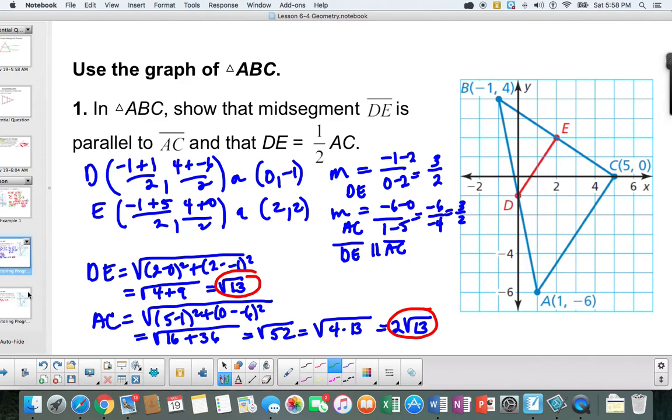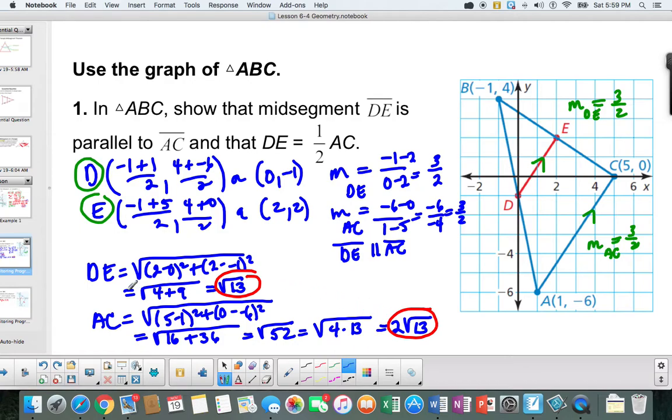Let's do it again with another picture, and you can see I have found the midpoint of D, and I found the midpoint of E, and they're graphed right here. And here are my midpoints. And now I'm going to find the slope of DE. The slope of DE, I find, is equal to 3/2. And then when I go down here and find the slope of AC, I figured it out, and it's also 3/2. So that tells me that these two are parallel to each other.